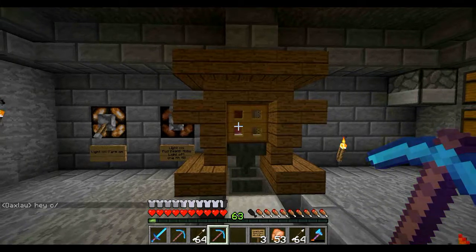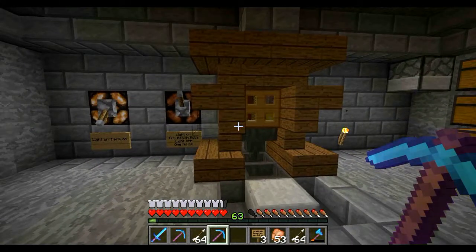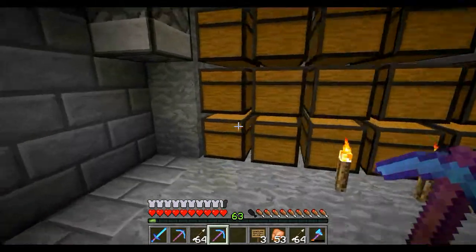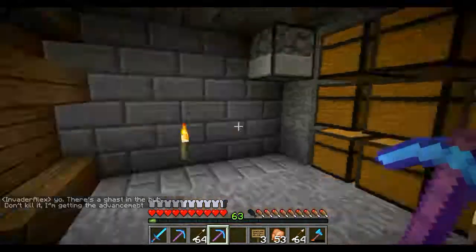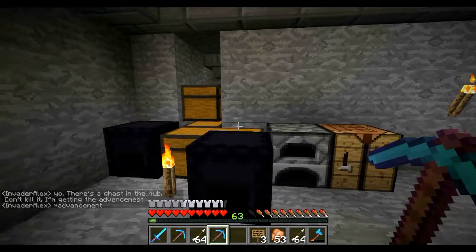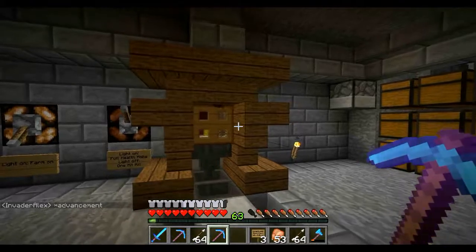Well, that did not take long at all, and my farm has been whipped together, and I actually AFK'd overnight to get a whole bunch of bones. Now, as you can see over here, there are a bunch of chests, and a lot of these chests were filled up with bones. I've actually been turning them into bone blocks over here. So now I'm good for the wood chopping of the trees part because of this farm here.